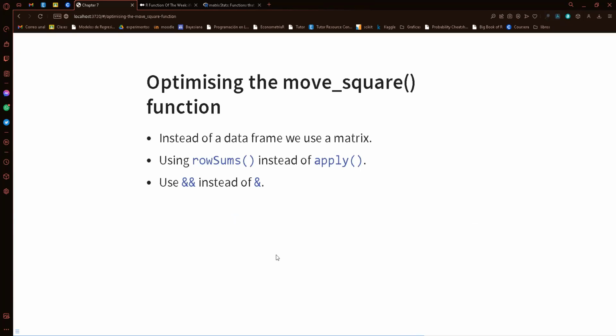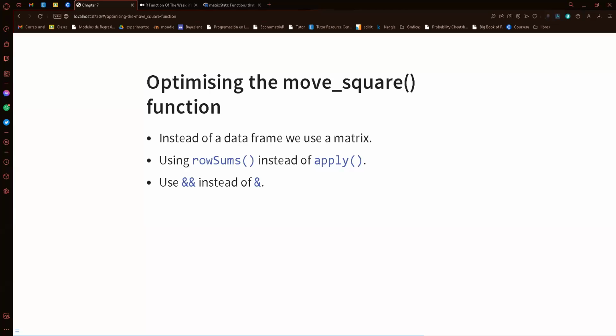Now, the author shows us an example of how to optimize the move square function for the monopoly function.